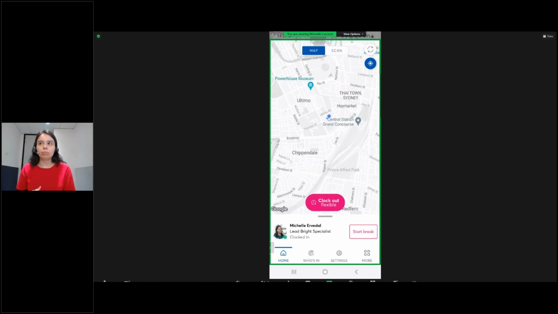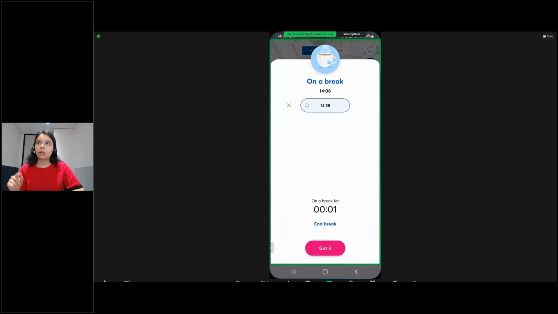So when I do go ahead and take my lunch break, the breaks you really want to use for any unpaid breaks. When you are going to track any unpaid breaks, instead of the employee clocking out, clocking back in and whatnot, we do want them to press that start break button, because the start break button is going to, in the long run, when you pull the data from the system, let you see the hours Michelle has worked, but you're also going to be able to see the hours Michelle has worked excluding that break. So if you have unpaid breaks, getting them to click the start break button and end break button is going to make things a little easier.